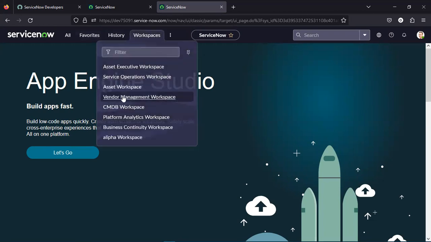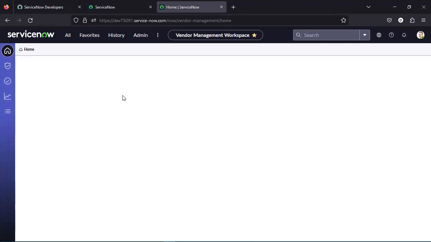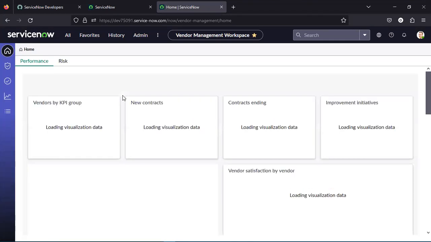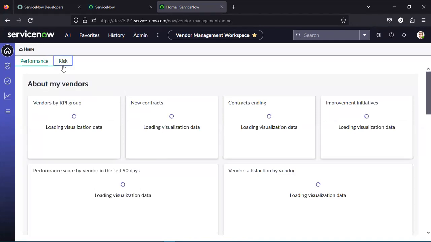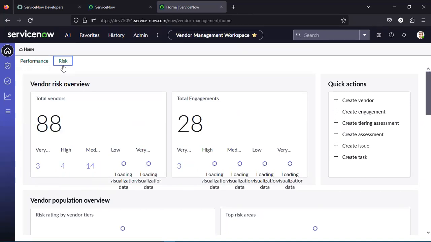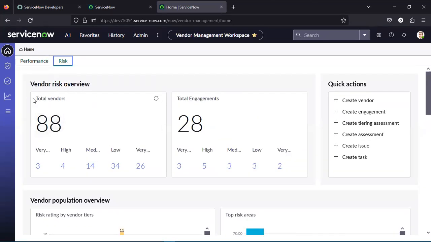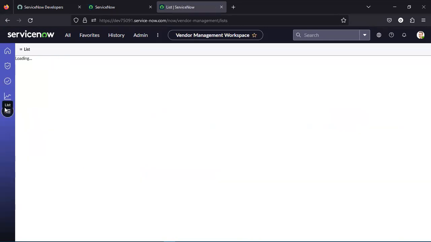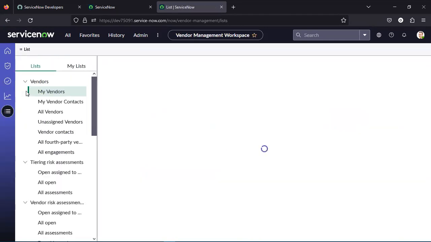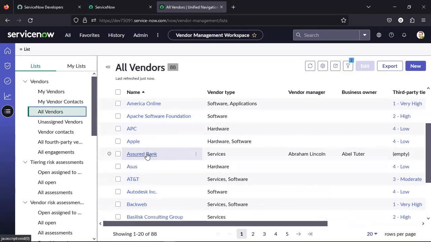We are actually at the vendor management workspace. Risk. A moment. All right. So you see, the count has increased. It's eight vendors now. So let's look for our vendor. All vendors. Let's look for the vendor we are trying to get into business with, Assured Bank.